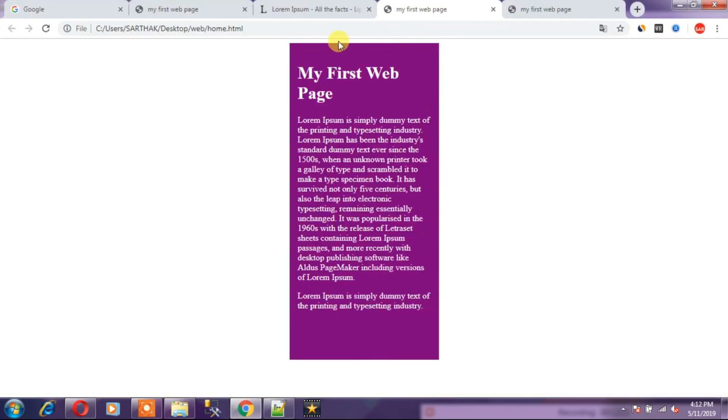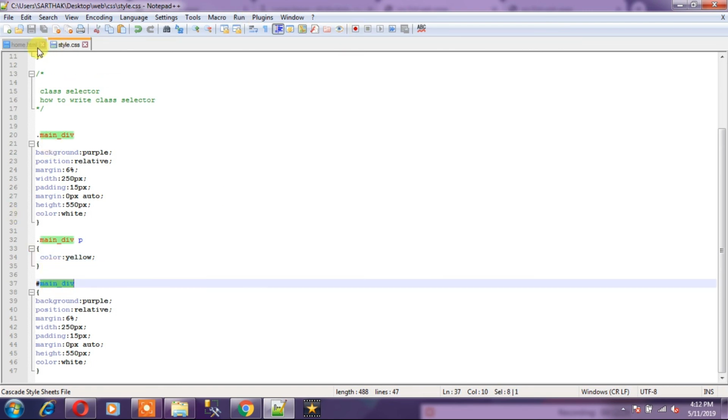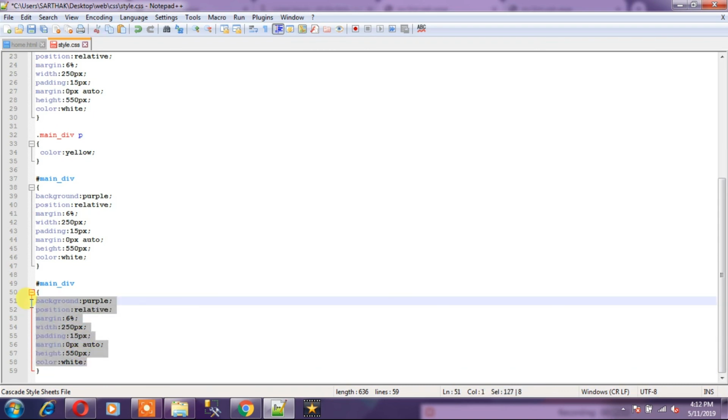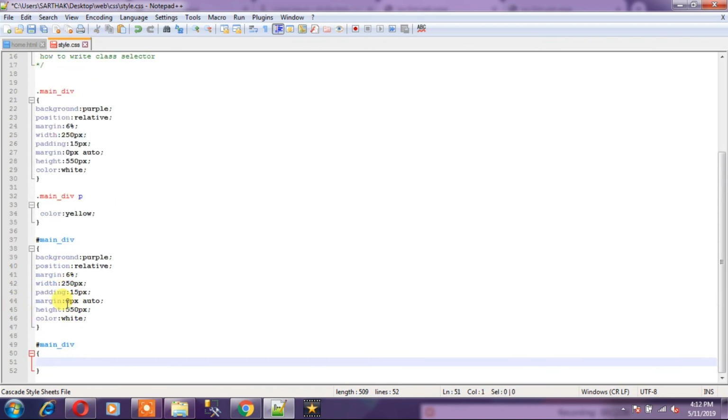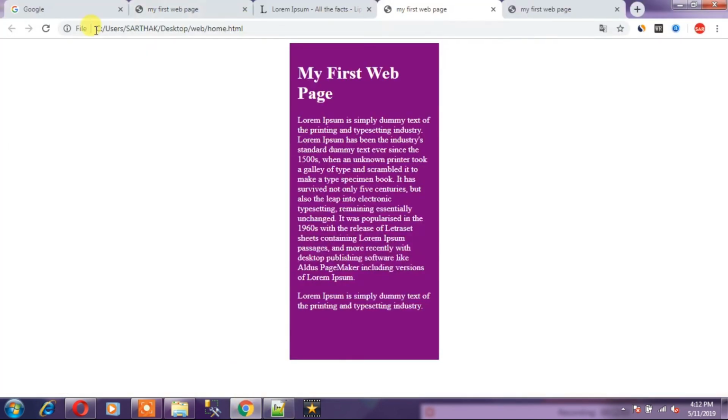And here we need to reload index, and it does not work because here we defined the id selector on home. Then we need to copy the id selector and paste, and here color green. After main div write the selector of P and reload.